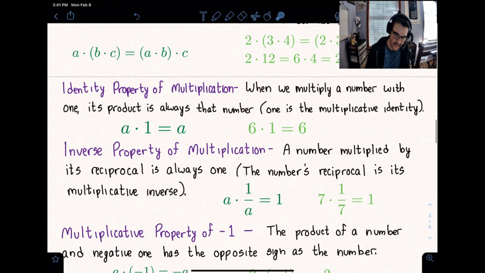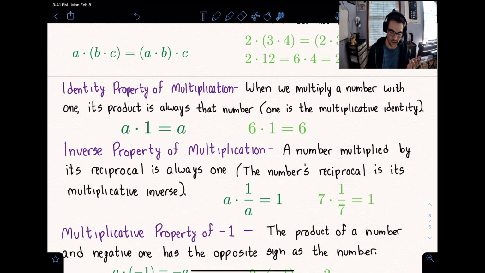All right, the identity property of multiplication. So if you remembered before what I said about the identity property of addition, it is a number such that you add to another and it maintains the same value. So 1 plus 0 is 1. 0 is the identity for addition. The identity for multiplication is always going to be a 1.